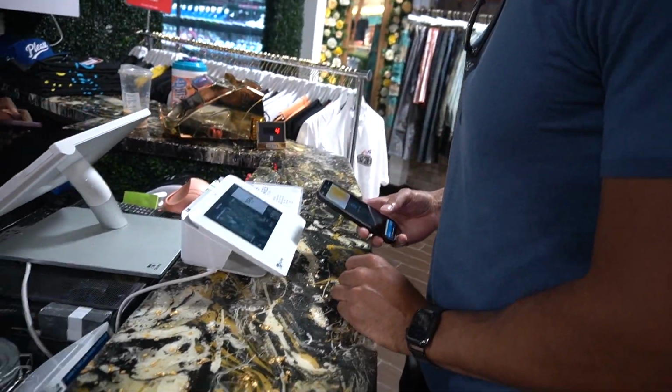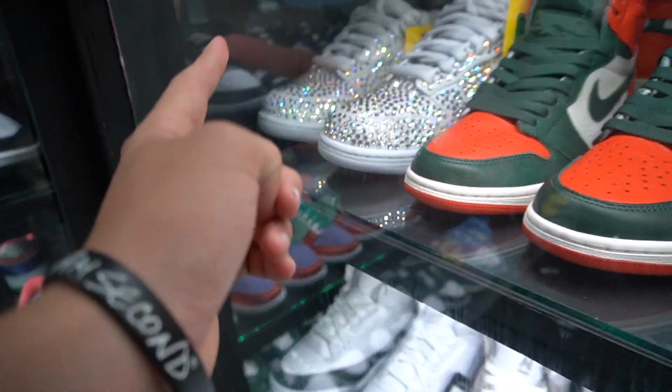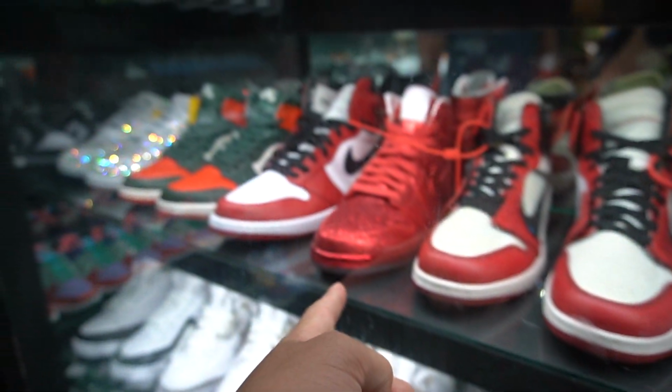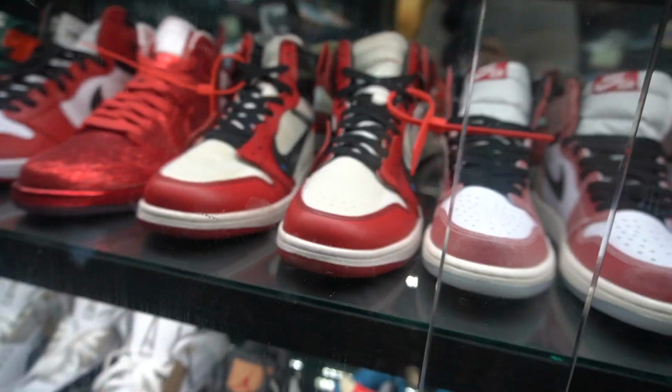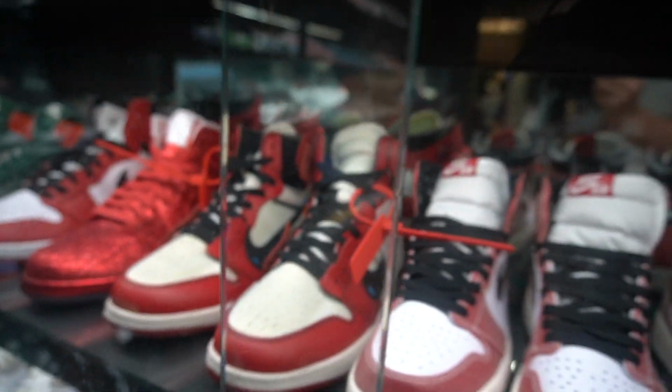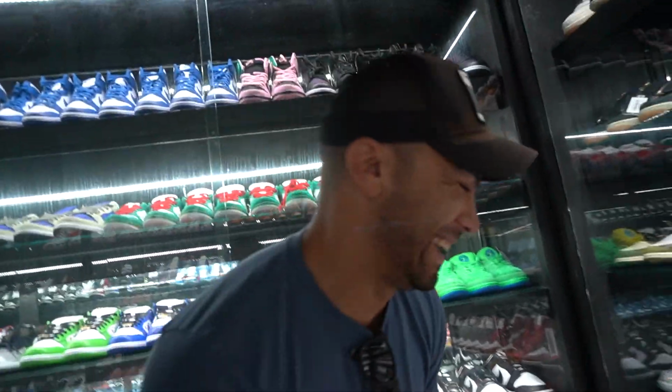Those suckers are clean, boy. He carries no card. All he uses is his phone to pay. He said these are Swarovski crystals. Yes. And then these are the Justin Timberlake. Yes. $6,500 and $3,500. I can't even see the price. $6,300 for these shoes, guys. That's like your whole bumper. That is the whole bumper.